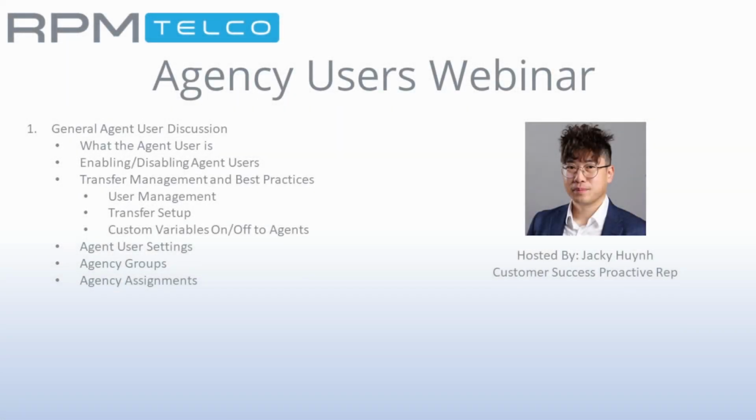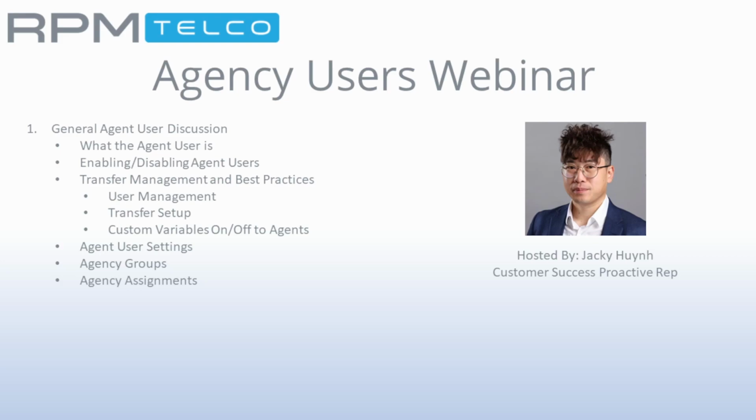All right, on to the next topic. We're going to be talking about agent user settings. These are settings that you can apply to your agencies and the users in those agencies. We're going to go over where to find those settings, what those settings can do, and the nifty things or gotchas about these settings.